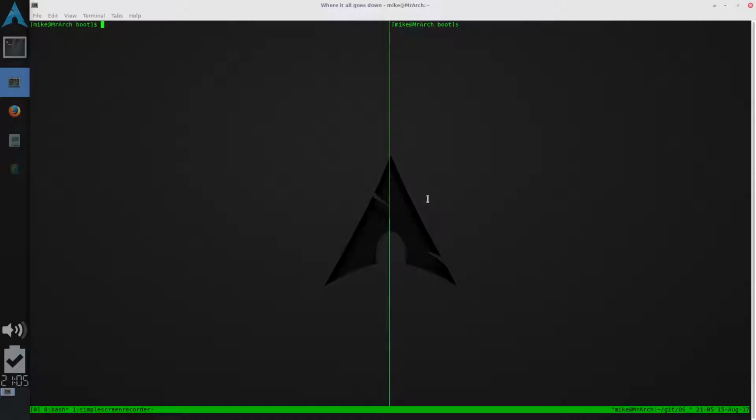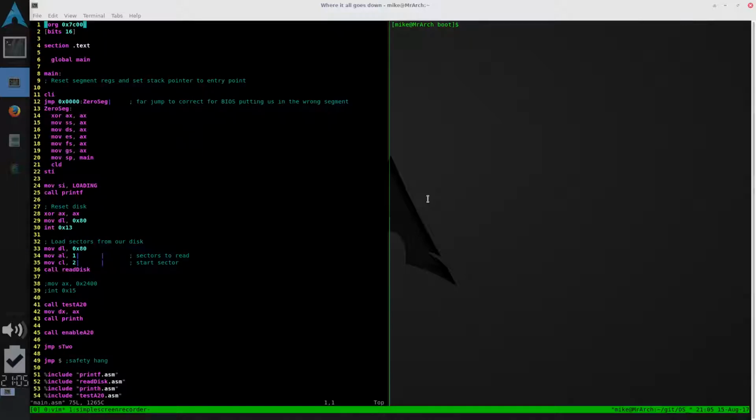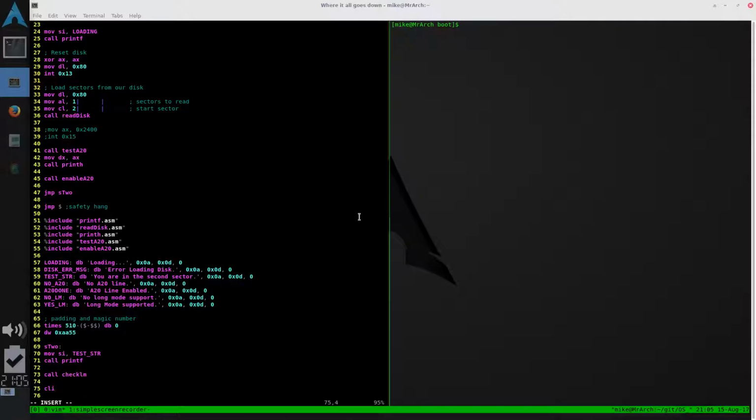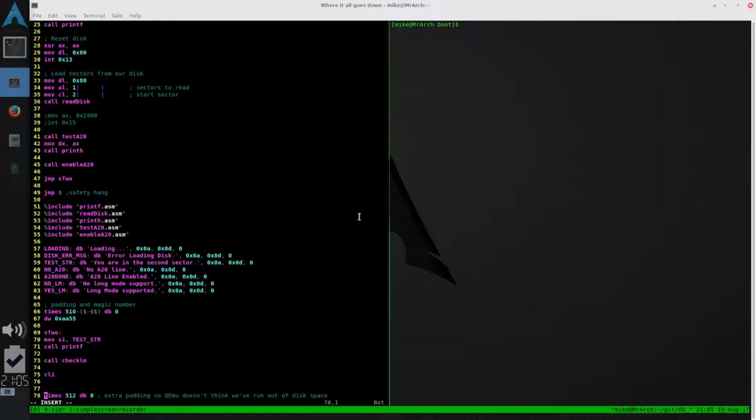So first, let's clear the tables. Let's go into main.asm, come all the way down here, check lm. Alright, the first thing before we do that is we need to disable interrupts. Because if we don't, then when we start flipping long mode bits and all that stuff, it's going to think that interrupts are enabled, and it won't find an IDT, also known as an interrupt descriptor table, and it'll triple fault and we'll have issues. So first we need to disable our interrupts.